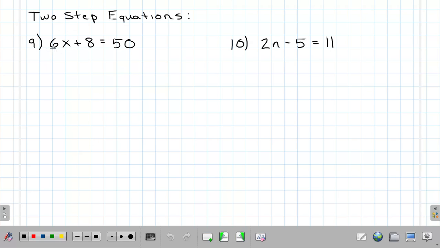Those are the two steps we've got to do, and it's given to you by what you're doing to x right here. We've got to do the opposite of the addition, which is subtraction, and the opposite of multiplication, which is division. But the order that we do that matters. We can't divide both sides by 6 first, then subtract 8, because order of operations doesn't allow us to do that. So if you need to, write it on your paper: we are following order of operations, except we are going backwards.